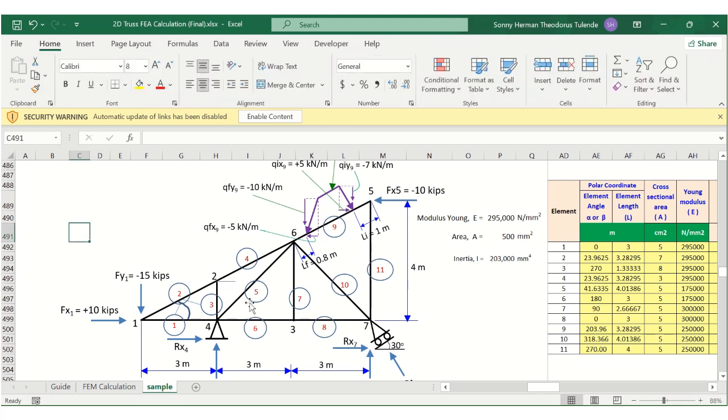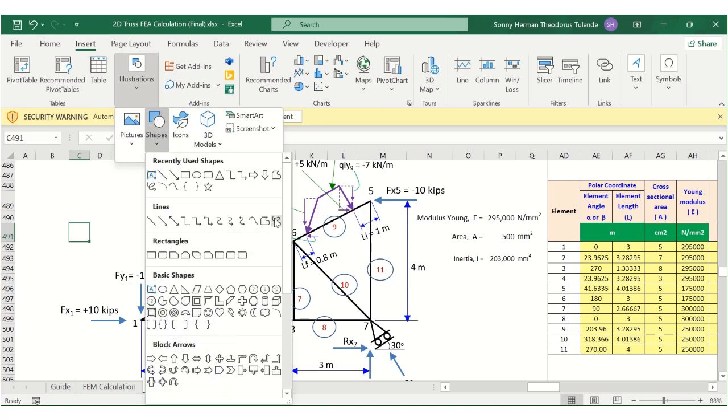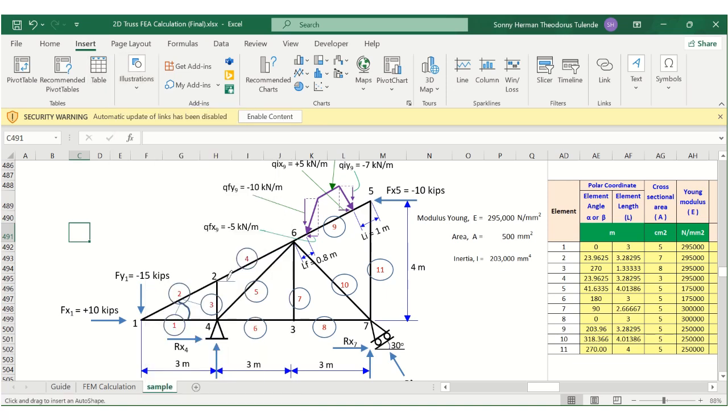Because element 3 goes from node 2 to node 4, it goes from up to down. Then we can determine the angle like this. This is the angle for element 3.